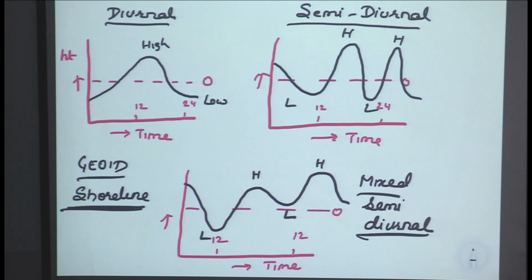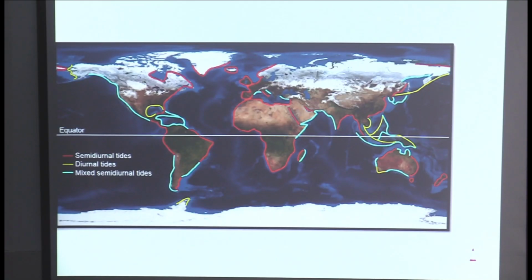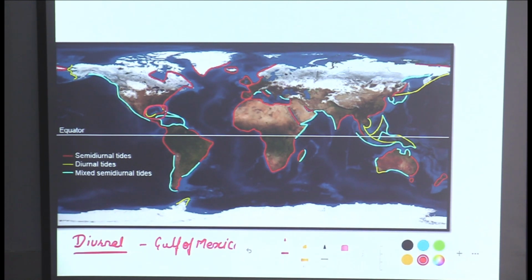Saying this, carefully see this figure now. Generally on the map of the world, which are the locations where we have diurnal tides? So notice diurnal tides are commonly seen in the Gulf of Mexico. And our NCERT also talks about the same. Yellow color. Let me not use my color so that it becomes easier for you to notice. See yellow color on the image. So diurnal tide is Gulf of Mexico. Diurnal tide is Sea of Okhotsk. Noticing it here, it is South China Sea.